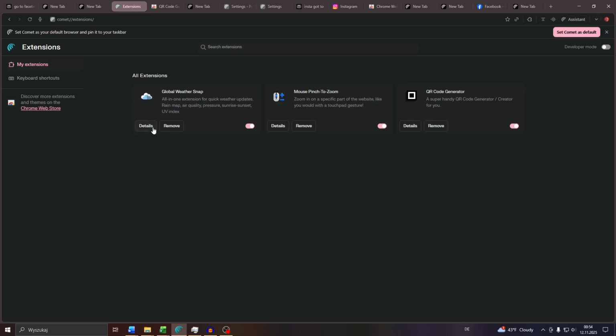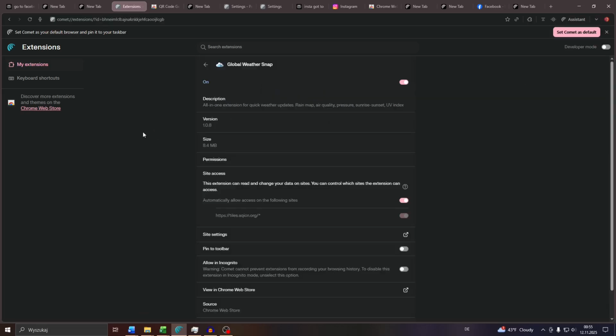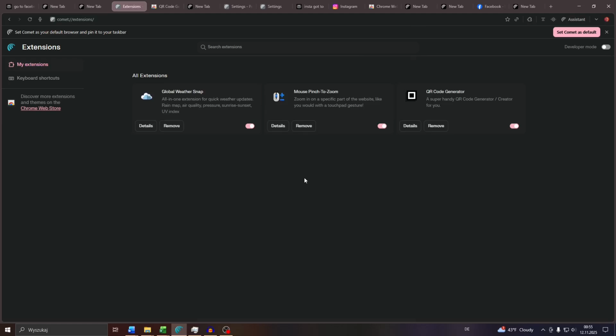Now guys, if I click into details for one of these installed and running extensions, I am given access to that card here, permissions. However, guys, I can't open it. As you can see, if I click into it, there's no expanding or collapsing menu here. So unfortunately, you can't access the permissions you have given to the given extensions through that menu. However, there is a way how we can fix this.